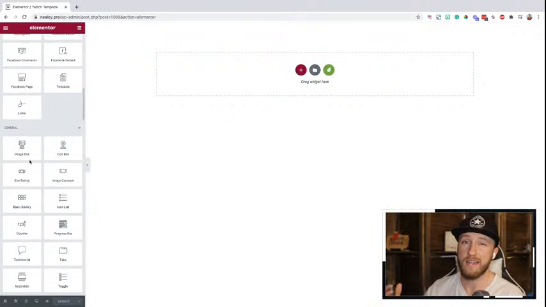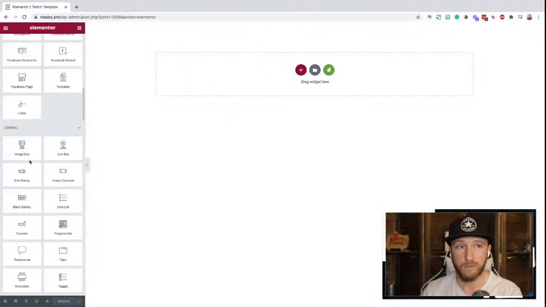just because you can edit the header, you can edit the footer, you can create your own custom archive pages. You can do a lot with it, and it's definitely worth it. I think it's like $50 a year for the Pro license, or if you design websites, there's an unlimited license, like $150 or $200 a year for 1,000 sites. But if you have clients, it's absolutely worth it.